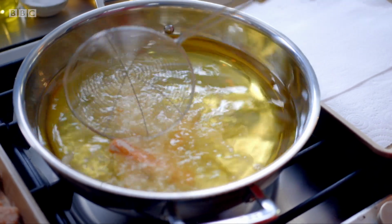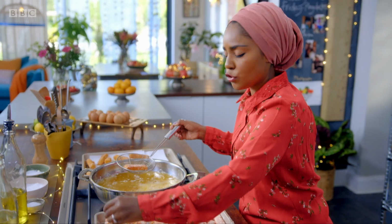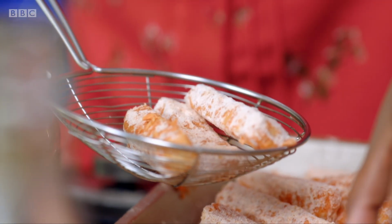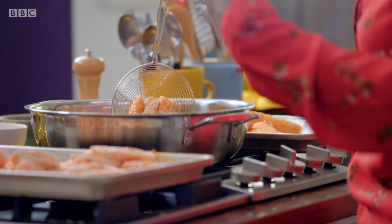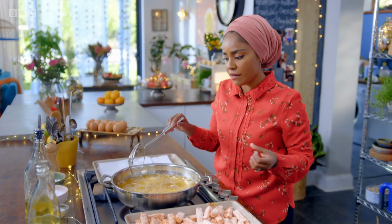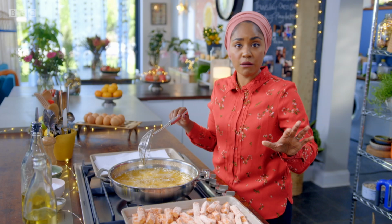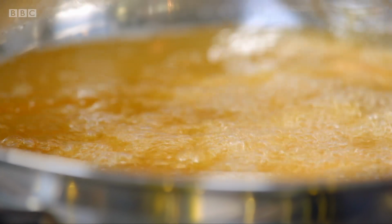Straight into the oil. You gotta be sure not to overcrowd the pan, otherwise it'll lower the temperature of the oil. So just a few at a time, enough for them to move around. And you don't want to be frying them before guests arrive. So what you can do is fry them beforehand and then just pop them into the oven for about 10 minutes, let them crisp back up again, and they're ready to eat.